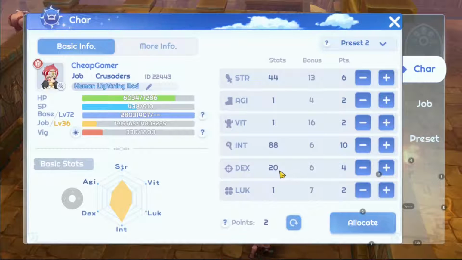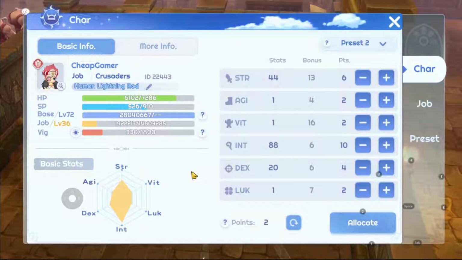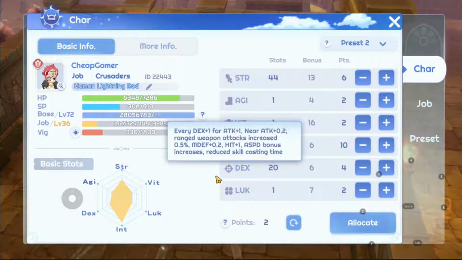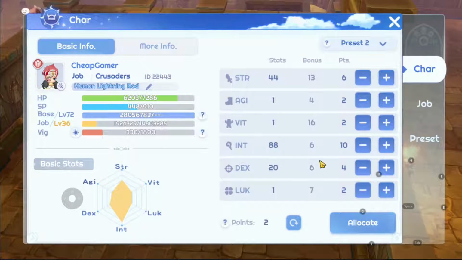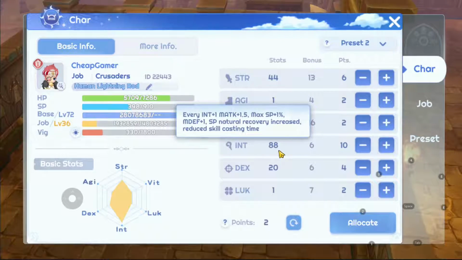So I put 20 dex for variable casting to help a little bit on the variable casting. Then we'll also add some attack, etc. But more importantly, it should be int. So 88, and then half of my int, I put it in STR. So if you see, 88 divided by 2 is 44. So I put it in STR 44.